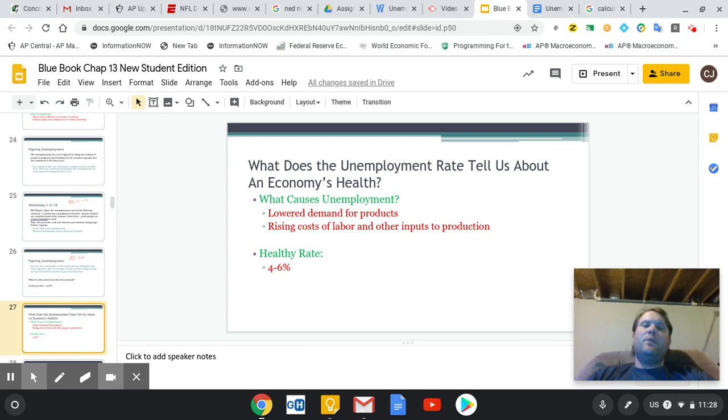Okay, so anyway, there's some other things that may cause it. Rising costs of labor. There's some talk about minimum wage being raised, and there's some talk like, okay, if we raise minimum wage, can companies still afford to hire workers? Well, think about what McDonald's has done, right? They built those self ordering stations, right? They've gotten rid of cashiers. Some of that may be because of the fear of having to hire people for more money because of the minimum wage being raised, if that were the case to happen. Some of it might just be because technology is a little bit more reliable, but some of those things might cause some unemployment as well.